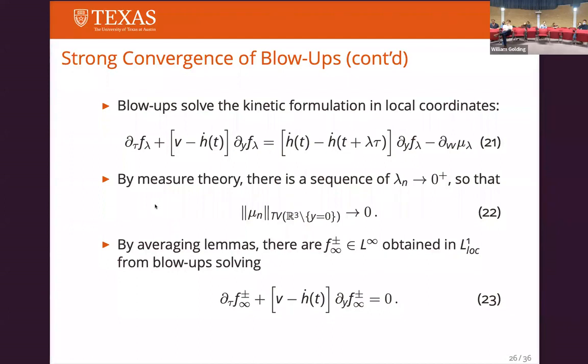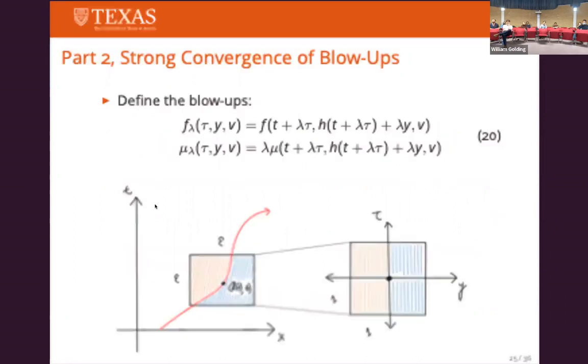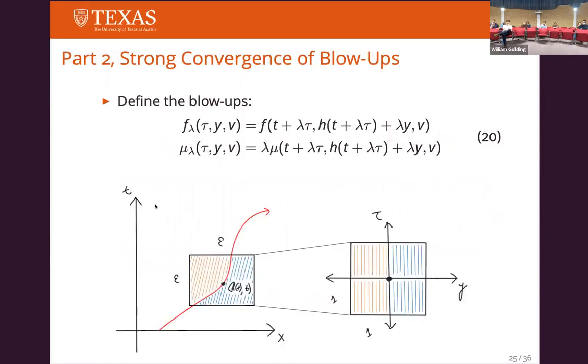after you stare at it, will tell you that you can pick a sequence of scales so that the total variation of the measures will go to 0. They go to 0 away from the axis. So they go to 0 here on this side and here on this side. And this is because there might be a shock present along the axis. And if there's a shock, measure.